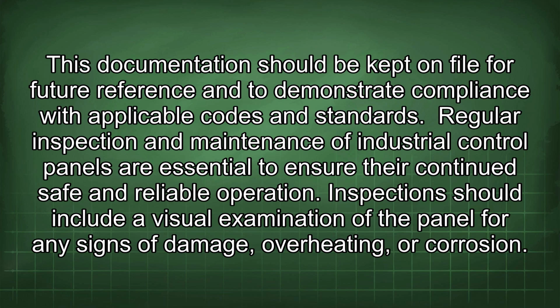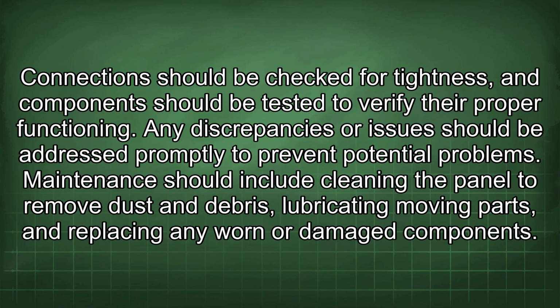Regular inspection and maintenance of industrial control panels are essential to ensure their continued safe and reliable operation. Inspection should include a visual examination of the panel for any signs of damage, overheating, or corrosion. Connections should be checked for tightness, and components should be tested to verify their proper functioning. Any discrepancies or issues should be addressed promptly to prevent potential problems.